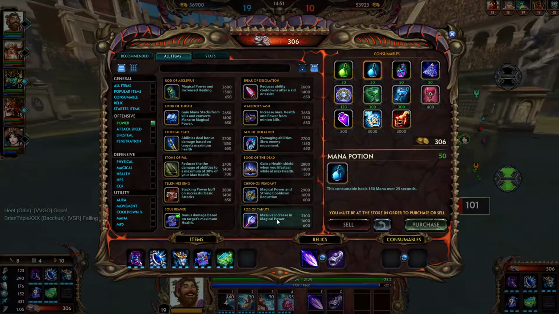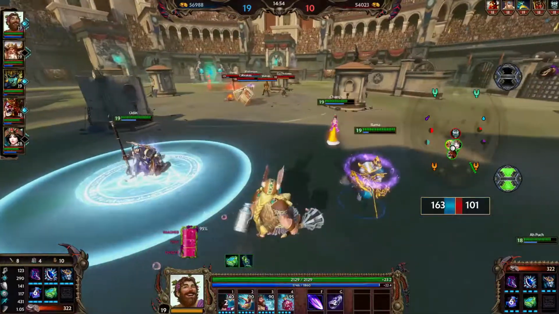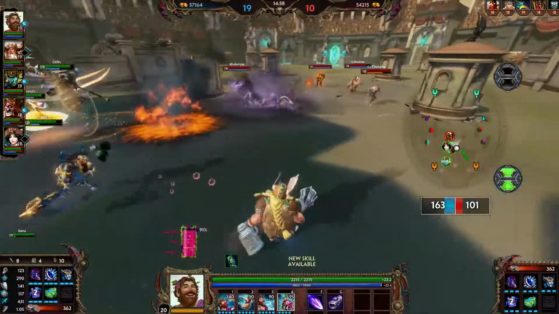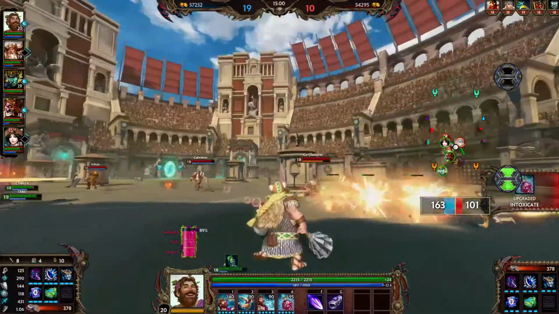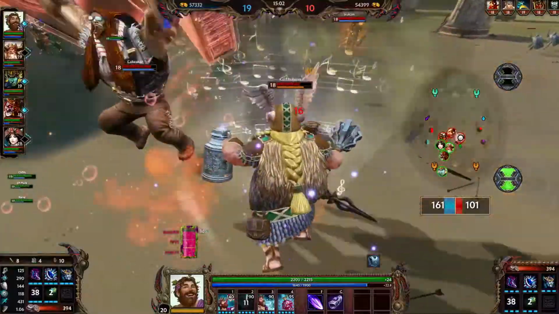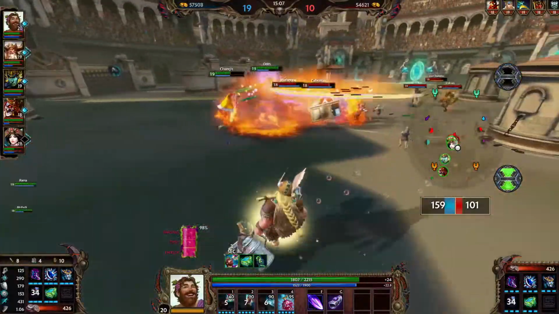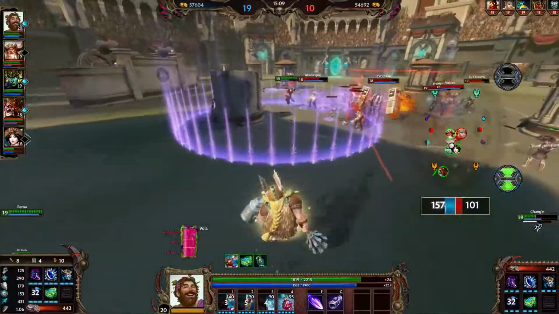I think my final item, there are a couple of options. If I want to do more damage to the tankier targets, then I would recommend getting Obsidian Shard. But I just want to get more power online, so I think I'll just go for a lot of Tutti at this point. I mean, I'm quite far ahead. I'm tanky enough for what I want.